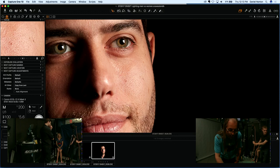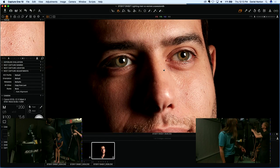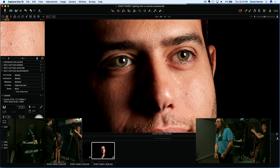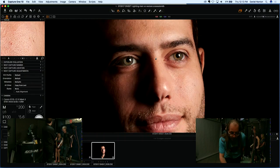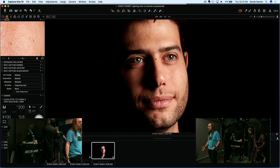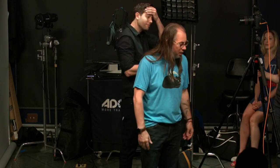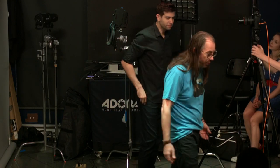The lens is a 24-70 Canon something 2.8 zoom thingy. Canon's not here anymore, so I don't have to say exactly what it is. It's a 24-70. Yeah, we use this a lot in the demos in here, and not because I'm recommending that you use a 24-70 when you make portraits, but rather because it gives us enough versatility to show the lighting and stuff. If you are curious about a lens for portraiture, I'd probably be more likely to use an 85. But this is fine for the demo.